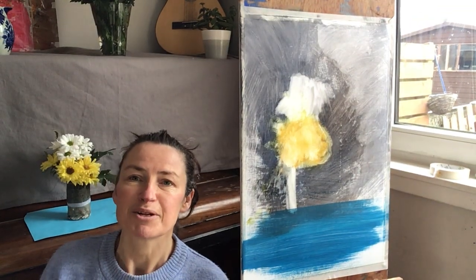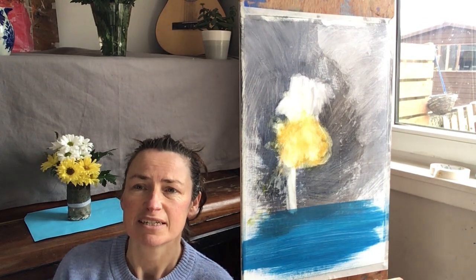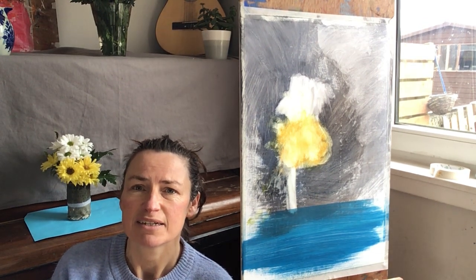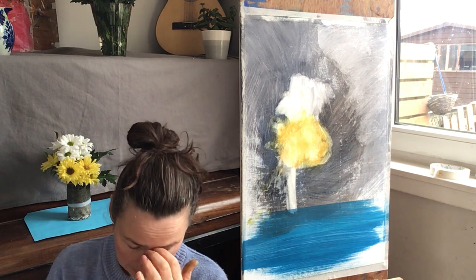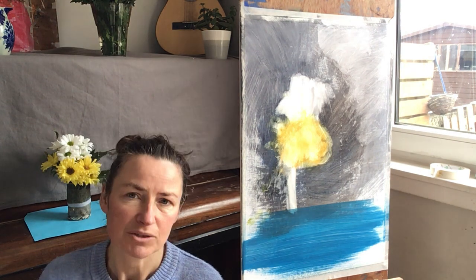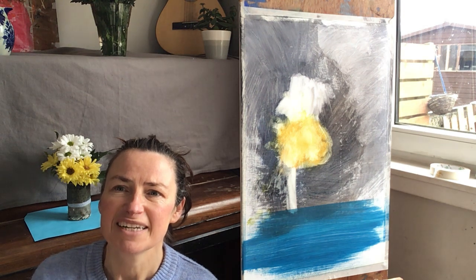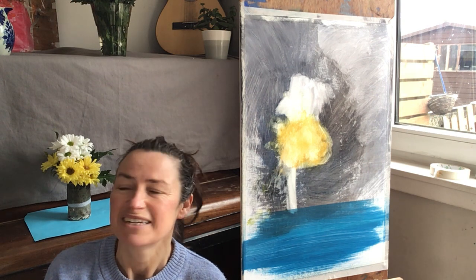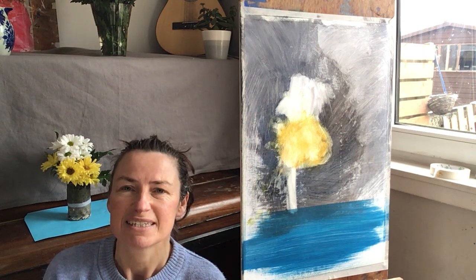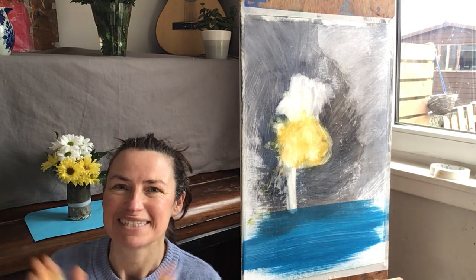I'm not going to do any more now because the idea is that the folk on the Zoom call will see how to begin and everything — so I've actually kind of started it already. I'll see what I'll do with the tabletop; I might change that. The colour isn't the same as the blue, and I'm not sure I want it just to be a swipe — we'll see, it might be good like that. So this is Sonia Devine signing off — thanks very much for watching, and tune in tomorrow when you might see another part of this painting taking shape, the oil layer or something. Take care, lots of love.